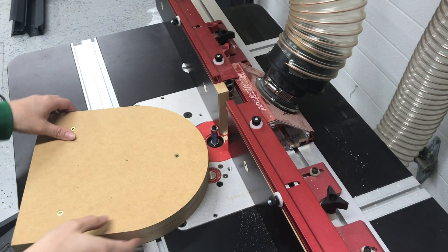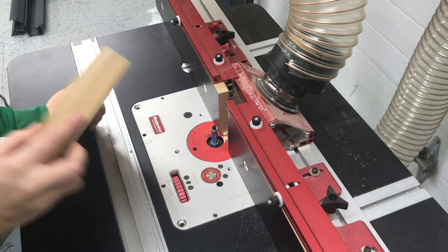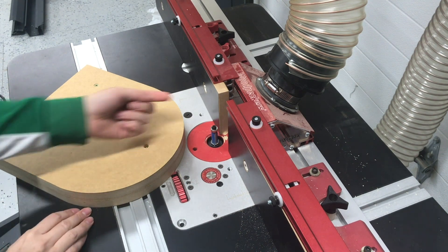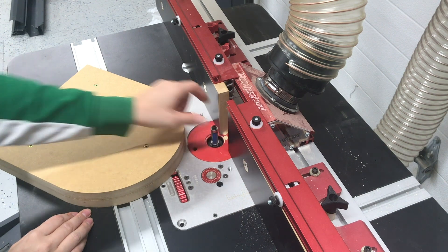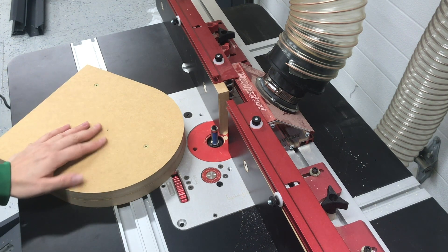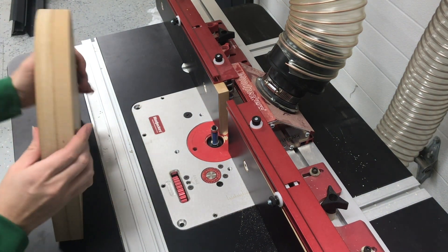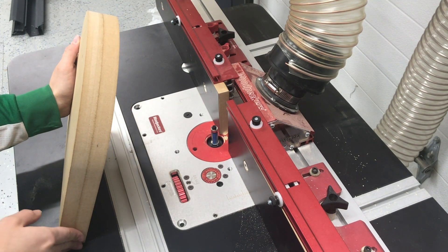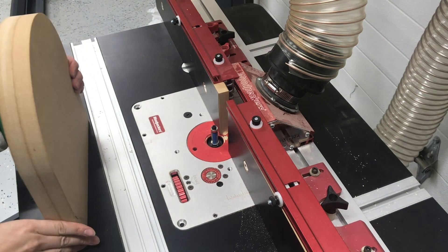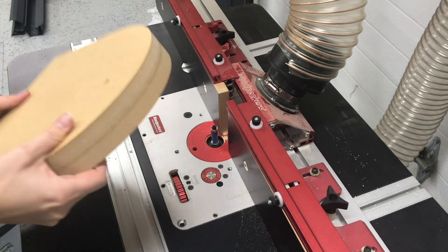You might notice that when you make duplicates of your master template, the router bit is cutting slightly out of flush. This could be due to a cheaper router bit where the manufacturer hasn't made it perfectly flush, a bit that's been sharpened and is no longer the same depth of cut, or simply a dull bit. The easiest way to get around this is to keep your master template separate and not include it in your mold. Just use your master template to cut all the pieces for your mold — those pieces will all be identical because the router bit will be cutting identically, even if it's not perfectly matching the profile of your master template.